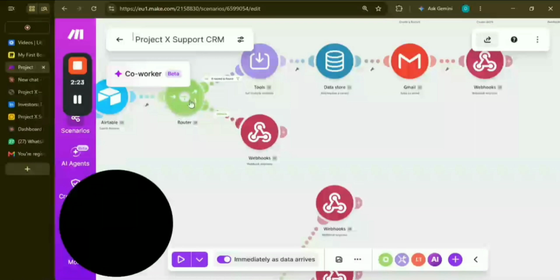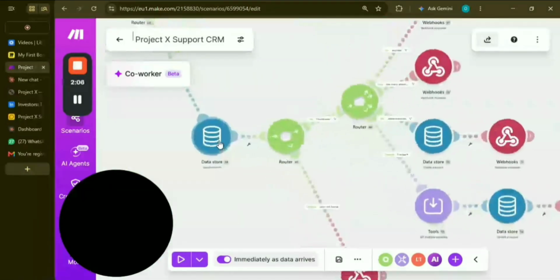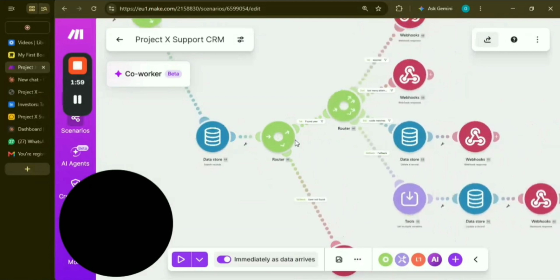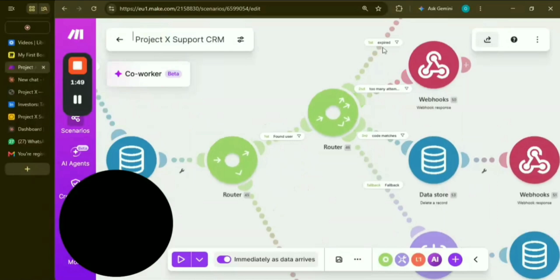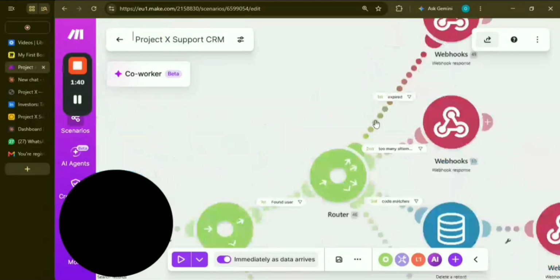But if you're a registered person, that's when it routes you through this place, which is a security system. This tool is going to help you get an OTP that will be sent to your mail. Once you put it on the webhook, which is this verify, the data store checks for the OTP that you are going to be using. This is for verifying. This is also for if you are not in the record, user not found. But if you are in the record, you put your OTP. Now I routed it to four different places. Expired: I gave it 10 minutes for your OTP to expire. If your OTP expires, we are not checking the record. If you've tried too many times, it's up.